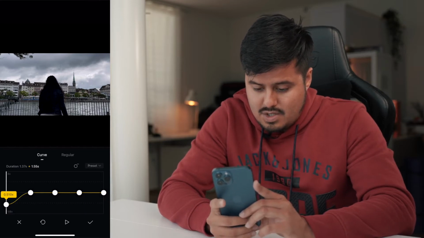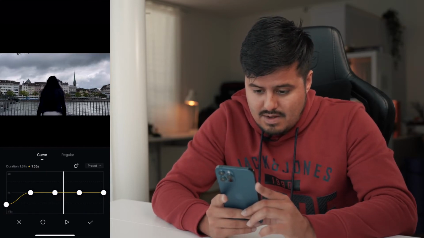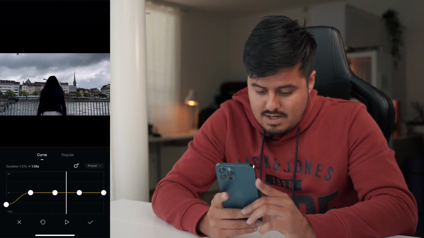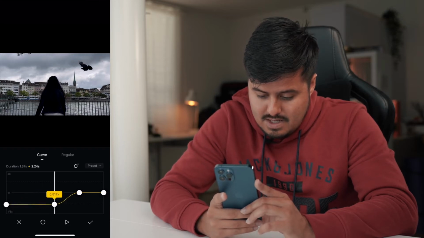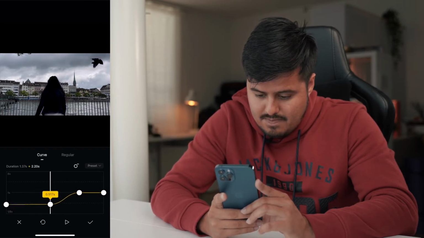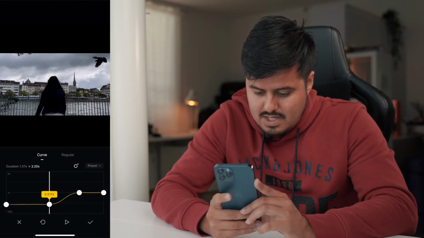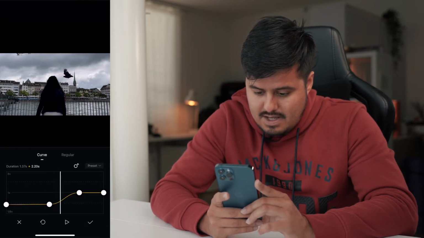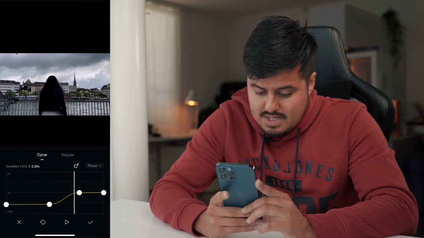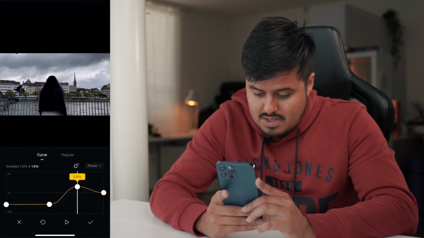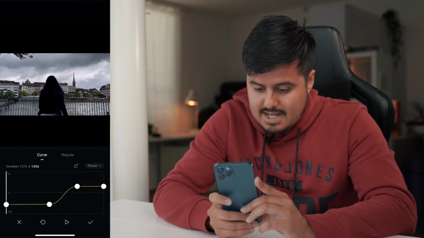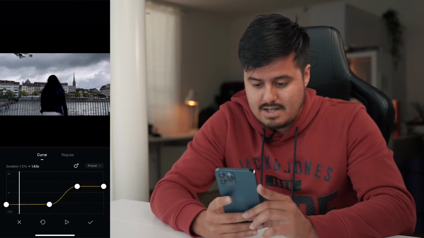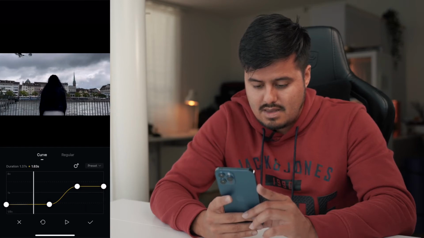And I want it to start speeding up around here. So I'm actually gonna remove the middle point and I'm gonna drag this point here because I want it to speed up starting here, and I will use this point and drag it upwards to around 3 to speed up the clip. And you get this nice S-curve. So let's play it back. I think that should look good.